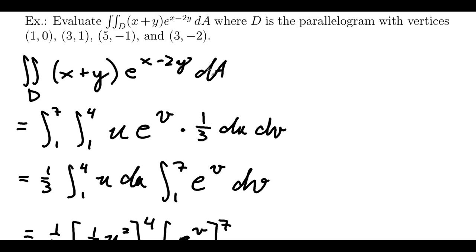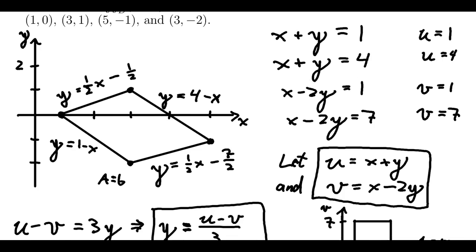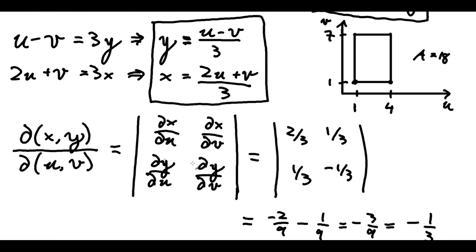Remember, hopefully you've read the notes in the textbook, so you recall that when we use the polar transformation and we compute the Jacobian, we get r, that r dr d theta. That r is the scaling factor that we compute by taking the determinant of all the partials that are involved. If you do that with cylindrical, you also get r. If you do it with spherical, out pops the rho squared sine phi.